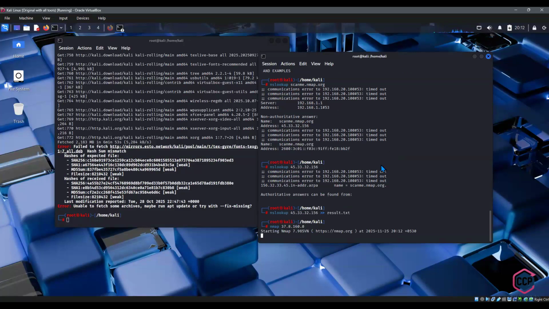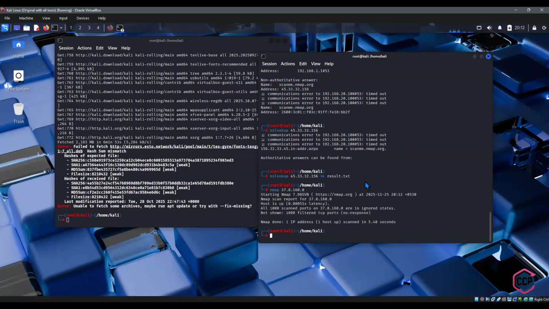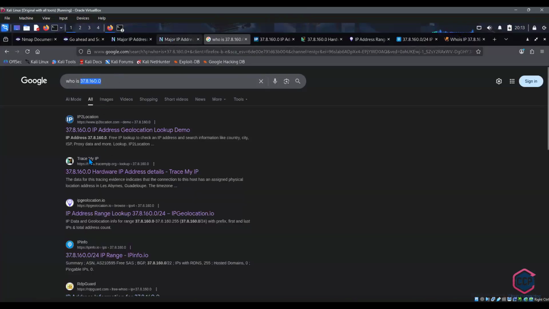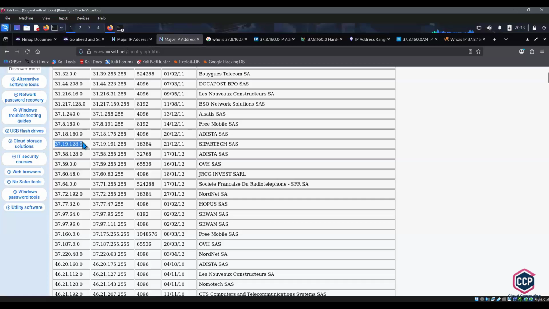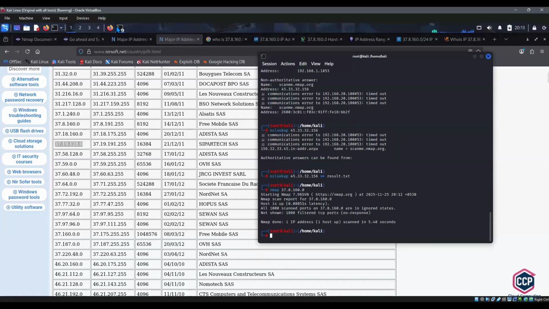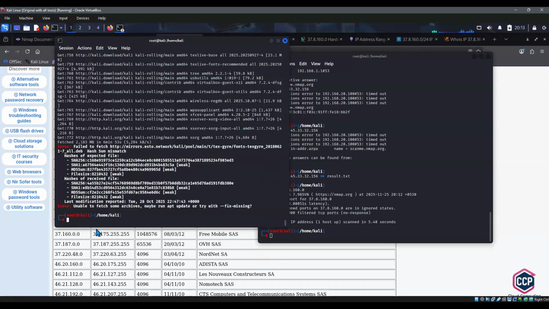Then let me see, like ignored state. Nmap scan report, host is up. All 1,000 scanned ports on this scan are in ignored state. Okay, we can take another IP from this. It could be this one. We'll go here. Let me close this terminal.